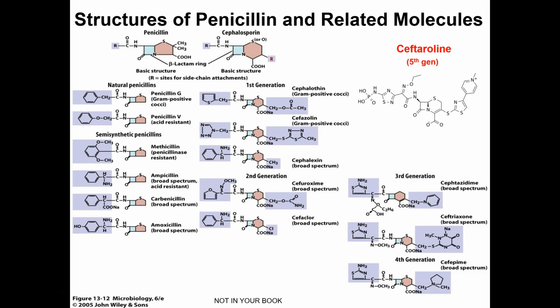And you can just see, as we go through these generations, the chemical modifications get more and more severe. Right? The side chain continues to be modified, but then so does the nucleus. The only thing that remained untouched was that beta-lactam ring. Right? That's the only part of the whole structure we never modified. So like I said, up until a few years ago, cefepime was the end-all, be-all beta-lactam. But then we ran into a problem. MRSA.